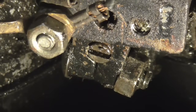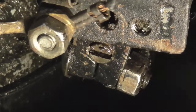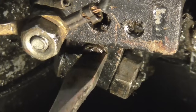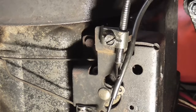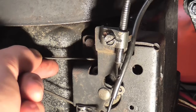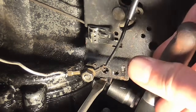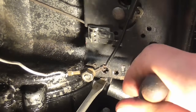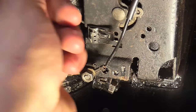So the first thing to do is either get a spanner or a little socket, and then just slacken that off. You don't have to remove it completely — it's actually best that you don't. Then get a flat head screwdriver and put it into the slot there, and you'll see that moves. You want to put that all the way as far as it will go clockwise. While doing this it's also good if you could make sure that the Governor is all the way back and won't move. Then you can tighten it up again as tight as it will go. Then you can check it again — making sure on idle the spring is fairly slack, and on full throttle it should be fairly tight.